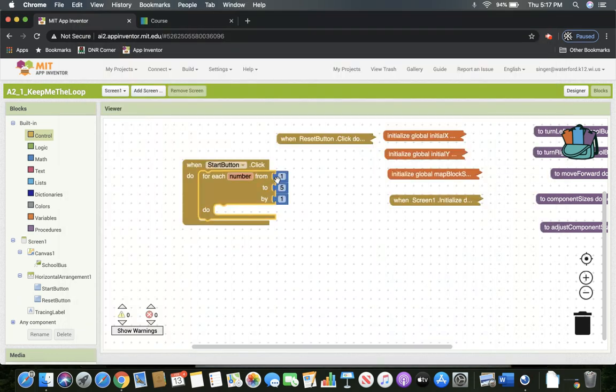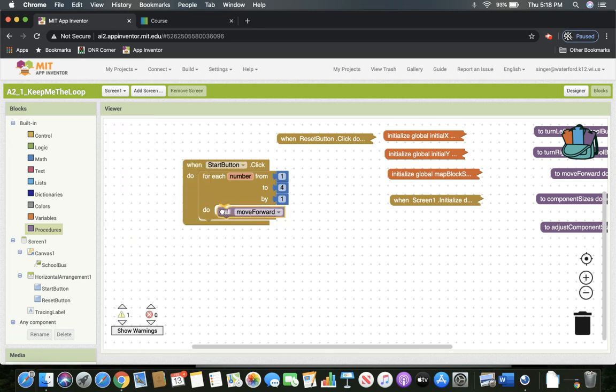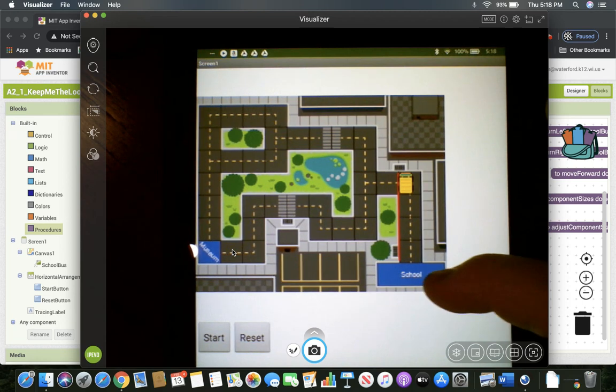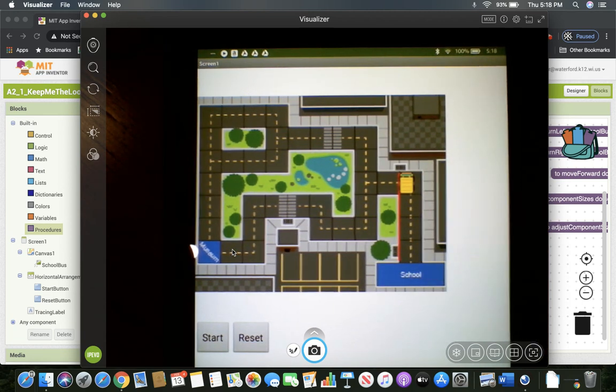So right now it's programmed at 1 to 5, but let's do 1 to 4 for the loop. And we can go here to procedure, and we can either adjust the component size, which we don't want to. We just want to move forward. So if I put that in the box and I click off, and I go to see incrementally if it worked, I click start. Our line now traveled how far up the road? 4.